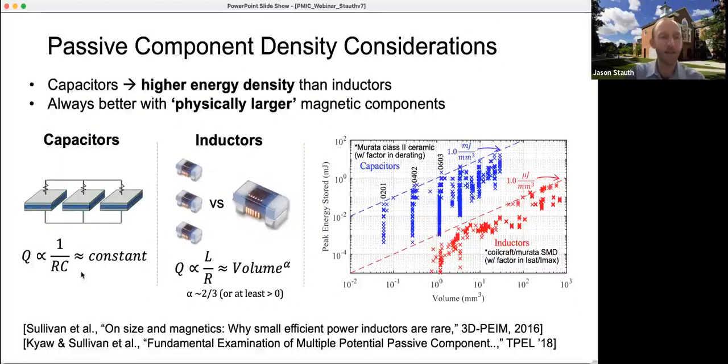And generally speaking, capacitors just scale better than inductors to small size. You can appreciate that it's very easy to take capacitors and split them into parallel units, each unit having sort of the same ESR and capacitance per area. Or really, we think about it that the quality factor or the time constant of capacitors really doesn't change as we scale size. Whereas with inductors, it does, and larger inductors generally have both better efficiency and power density than smaller inductors. And so there's very different characteristics of these components that we need to think about when we leverage power management topologies.